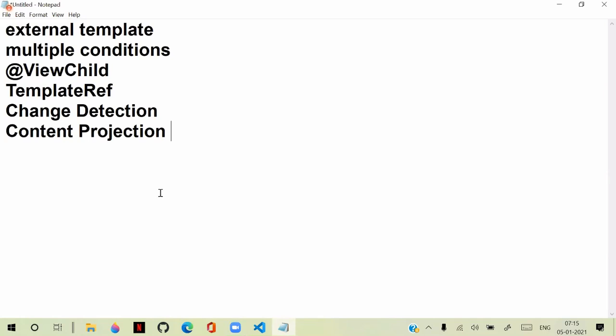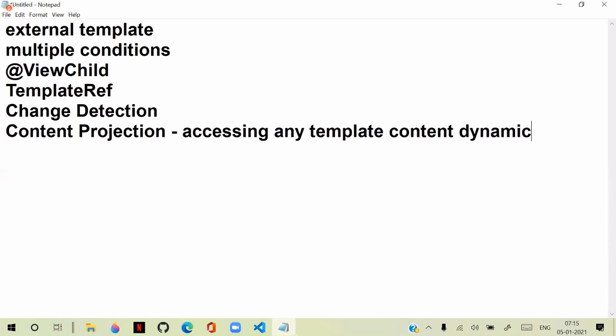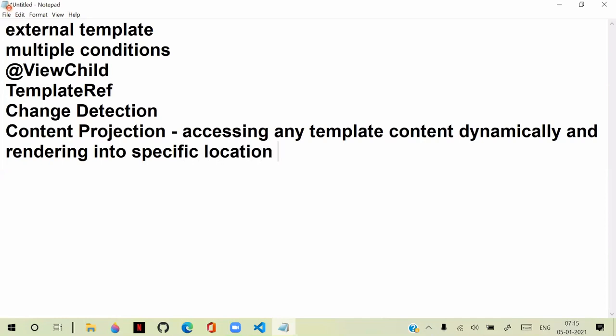Actually, content projection is accessing any template content dynamically and rendering it into a specific location of your component.